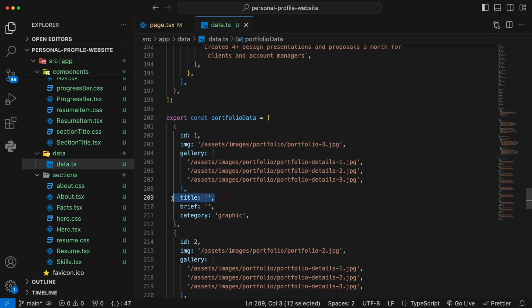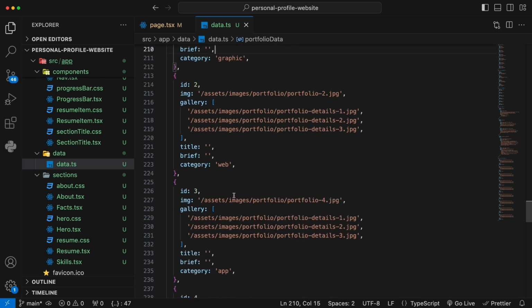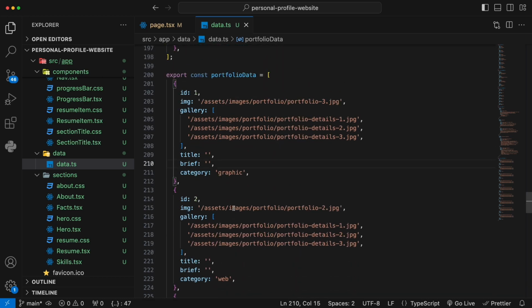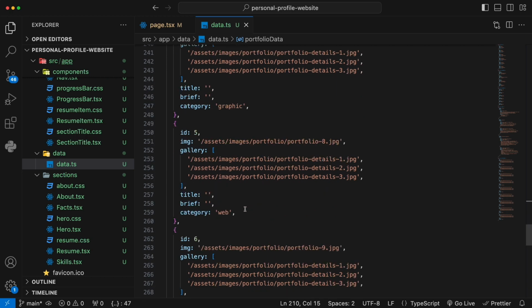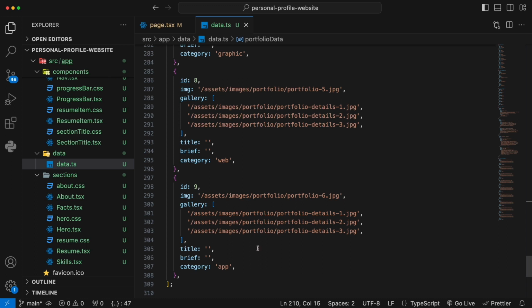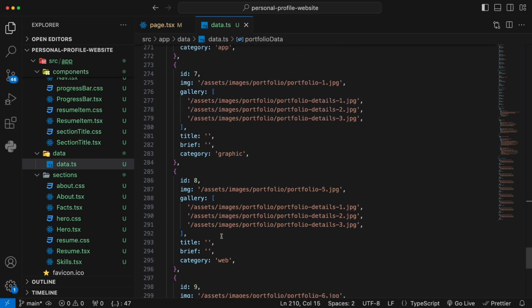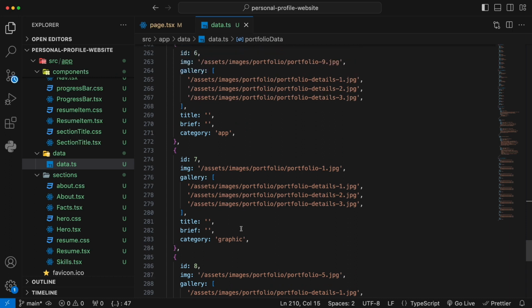And then we're going to have a title for the portfolio item, a brief introduction, and also the category. I leave these two blank for you to fill in your own portfolio title and brief, but I do put in some mock categories. If you have your own category, you can change the name accordingly. Alright, so this is the data structure, and as you can see, we have 9 items in the portfolio. If you have more, you can just keep adding items into this array. Okay, in real life, you probably want to have this data stored in the database and then make the request from the database.